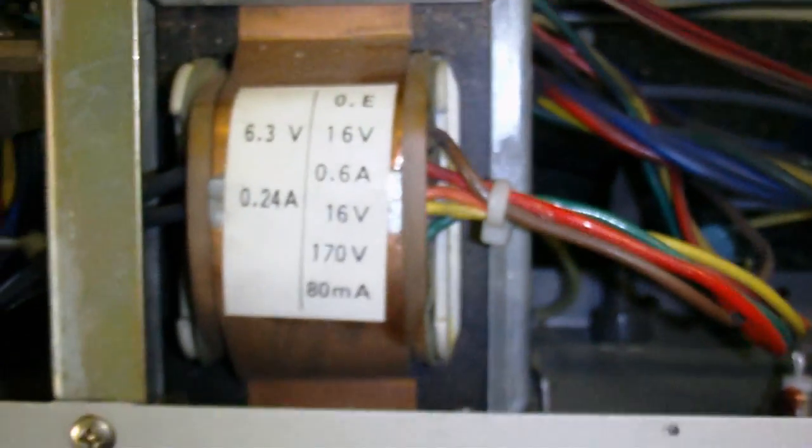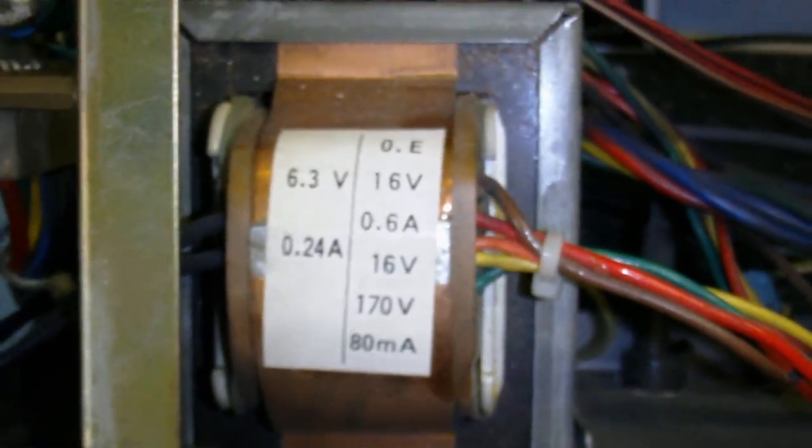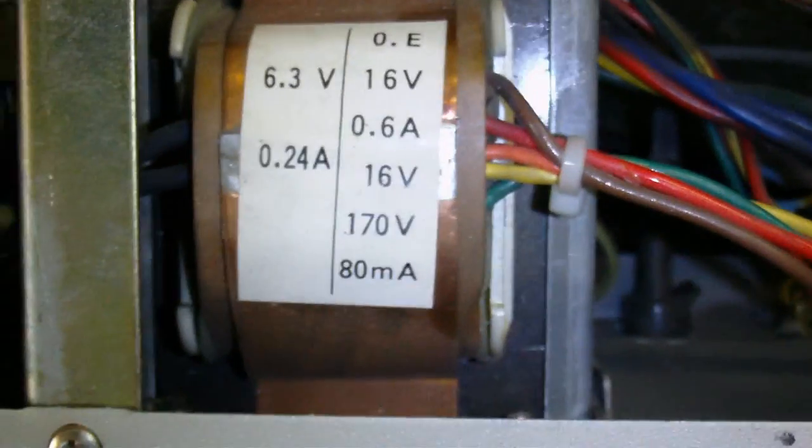So what I'm going to do with this thing, when I test it, first thing I want to do is test that everything in this is not pulling any more current than it should. And this is the main, the only power transformer. So it's all on a linear power supply, so I've got no switch mode stuff to worry about. You can see it's got the voltages and the rated amperage on there.